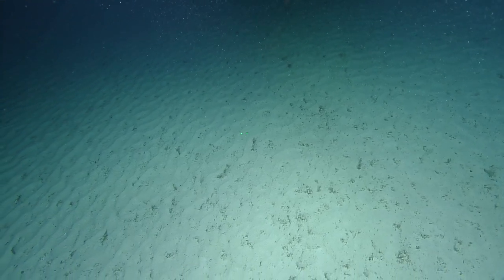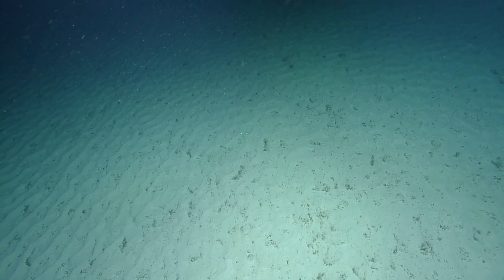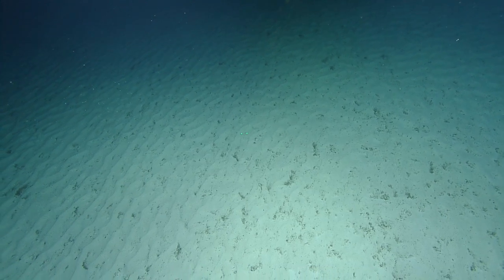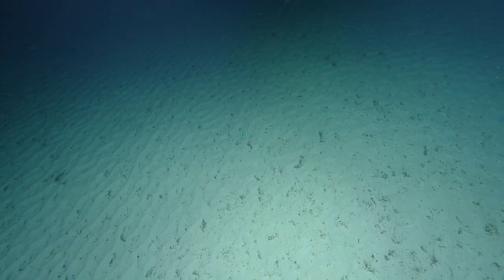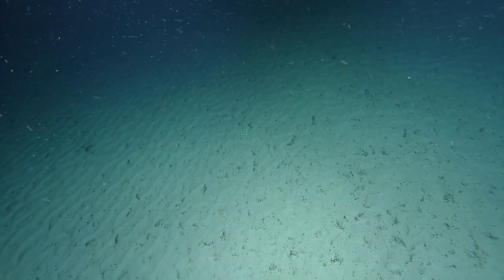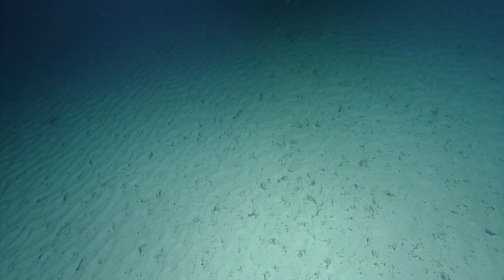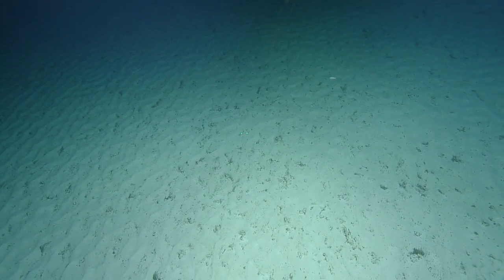In both cases, the sediment particles are being moved, in one case by wind in the desert, but in this case by current. And when sediment moves like this, it tends to pile up until it reaches a certain point and then falls down the front of the pile. And based on the physical properties of the sediment, like how big the grains are, how light they are, how they can be moved, you can actually use the wavelength and amplitude of those ripples or dunes to say something about how fast the wind or the current is moving.